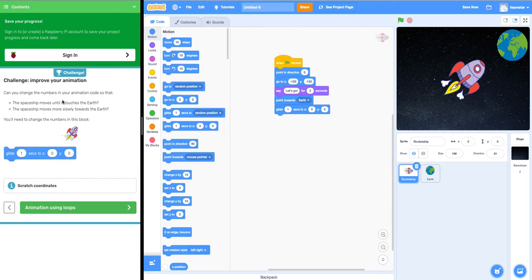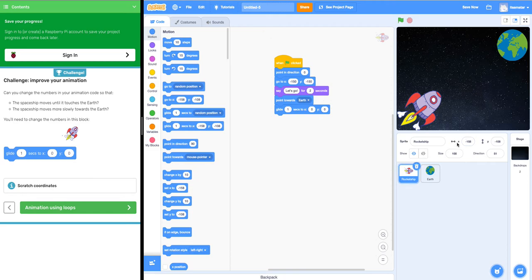Now here's the challenge. Can you change the numbers in the animation code so that the spaceship moves until it touches the Earth? The spaceship moves more slowly towards the Earth. You will need to change the numbers on this block. Alright, so what I like to do is bring the spaceship back to its original position, and then here is where your answers are.